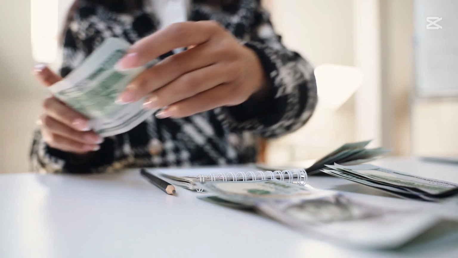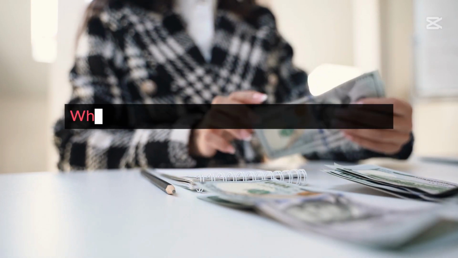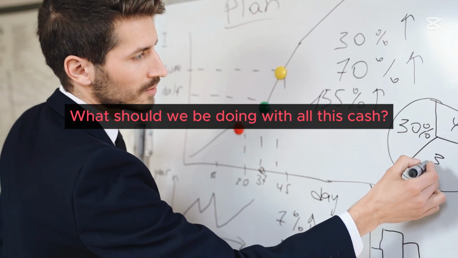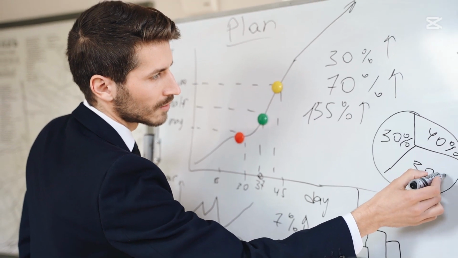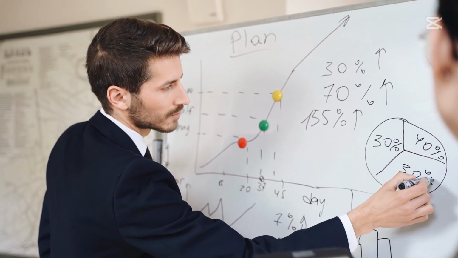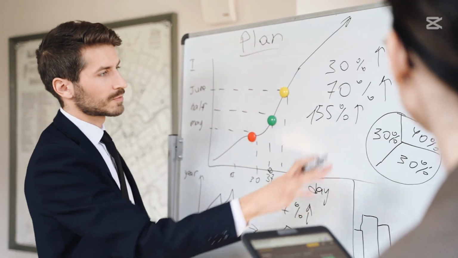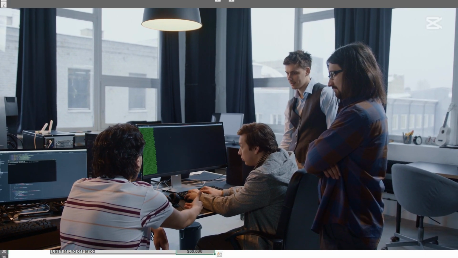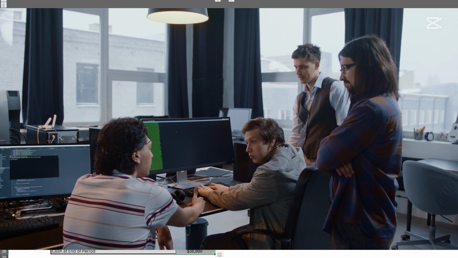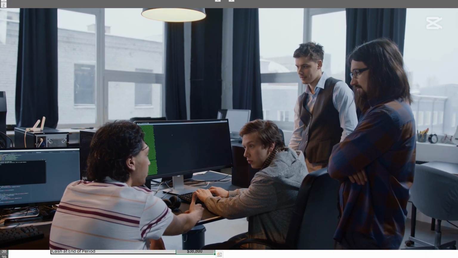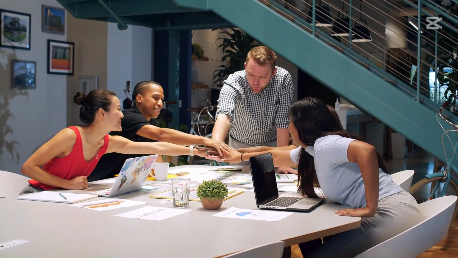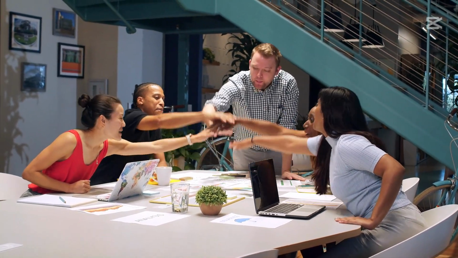This leads well into our final question, which is, we have a lot of cash on hand, what should we be doing with it? Now, in an ideal world, you would have actually planned to be in this position, and the answer to this question would have been a part of that plan. You would have gone out and raised money, or you would have instituted a pricing model that incentivized upfront payment, so that you could then deploy it to something that you planned for. However, let's just say that you're not in that position and you do have a good amount of cash on hand. You're going to want to take a couple of steps.